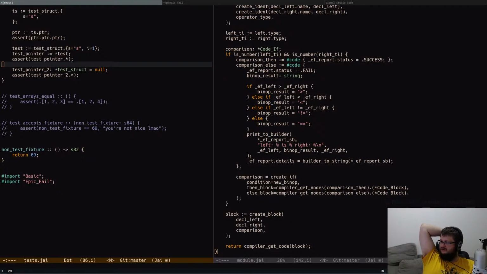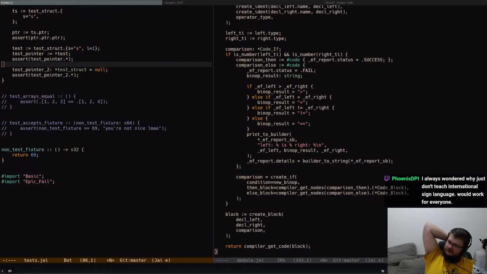What do we have? Yeah, international sign language is also a cool one to learn.